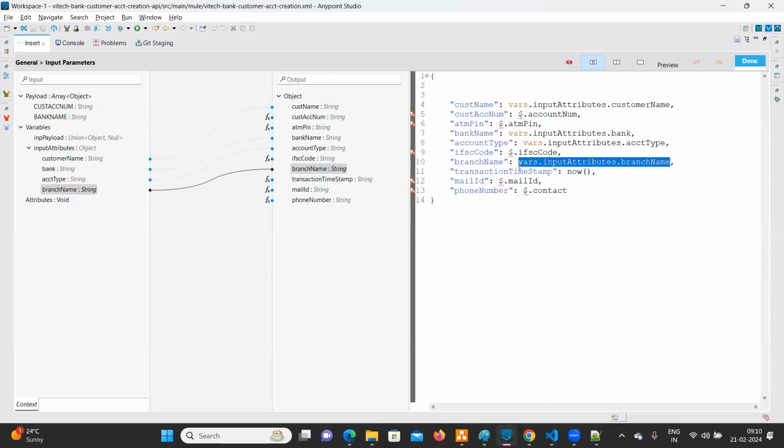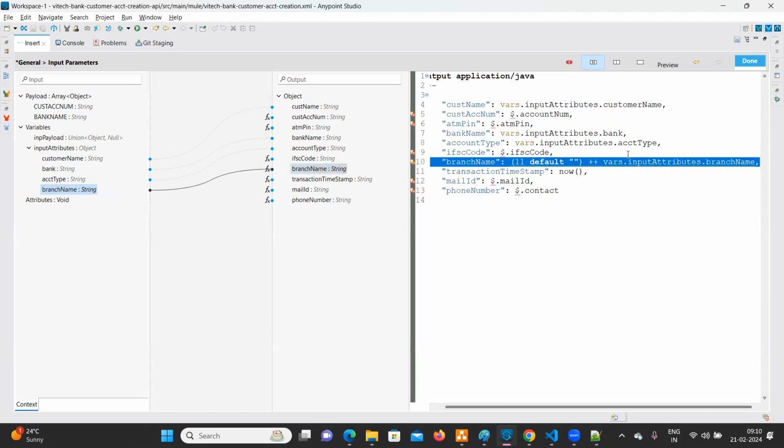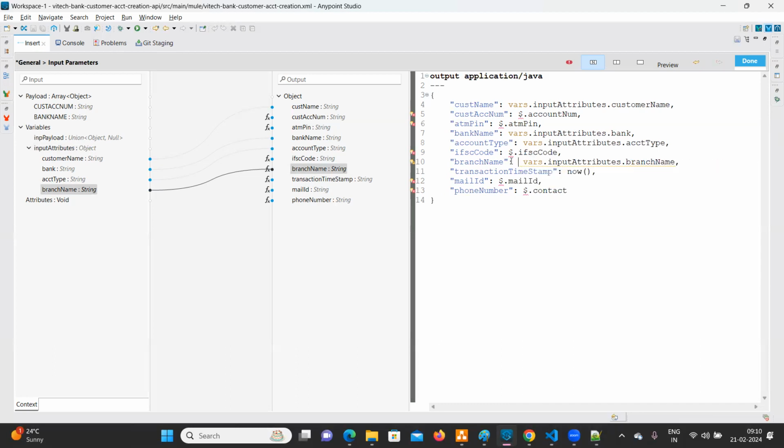Suppose branch name, simply I'll keep it as dummy value 1111. Just observe, take this value and do drag and drop. Now you can remove the previous one, so that your issue will get resolved.